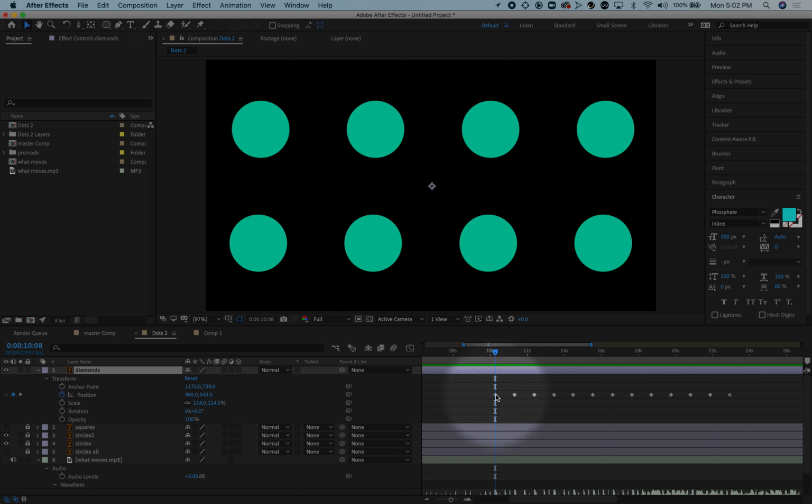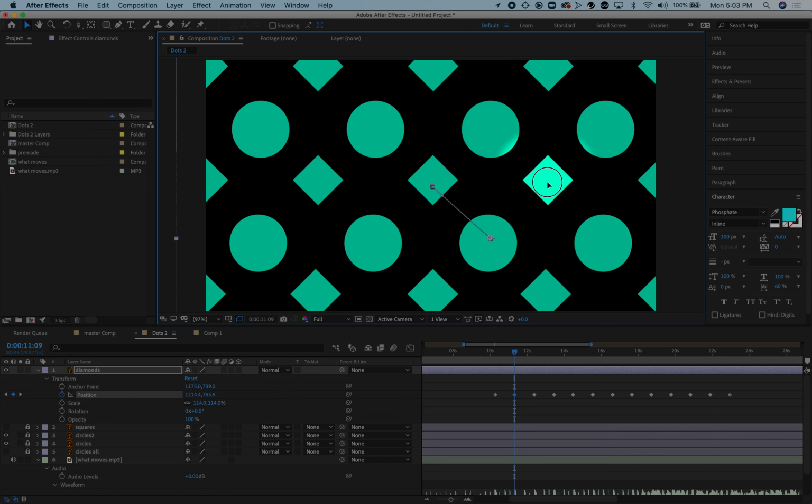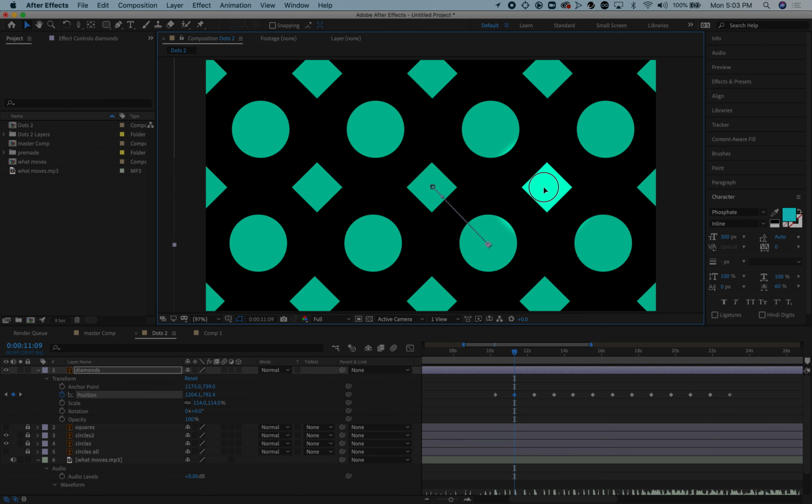So what I want to do is animate each one of these keyframes to get some advanced motion. The first thing I'm going to do is start on the first keyframe. The first keyframe I want to stay the same because I need a base point, or a starting point. So I'm going to go to the second keyframe, with both the current time indicator so I can see what I'm doing and that keyframe selected. I'm on position, so all I need to do is sit and drag my diamond pattern to its next spot. Okay, that's good.